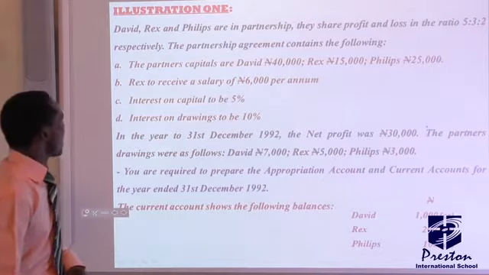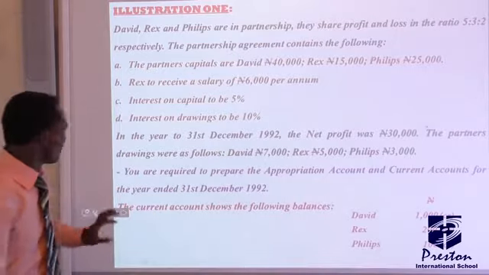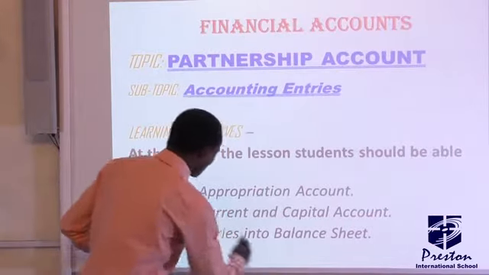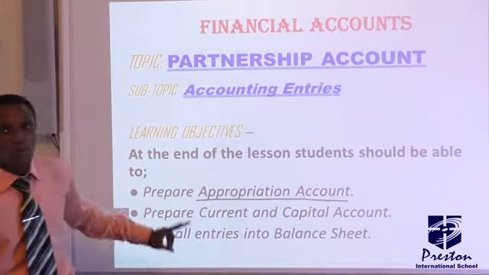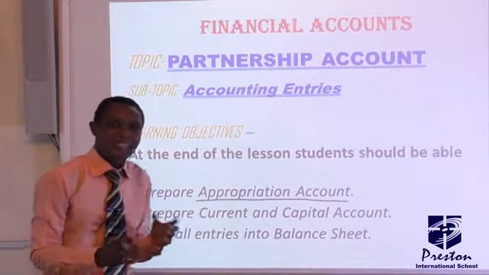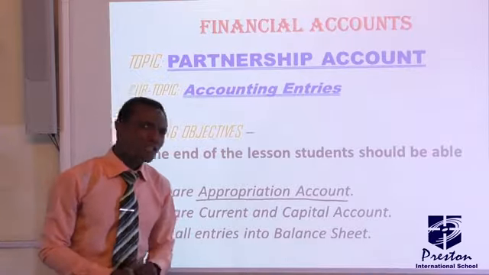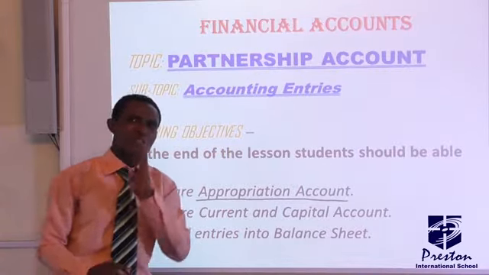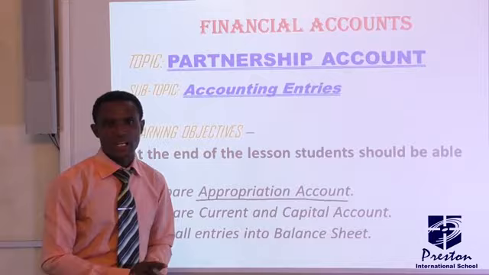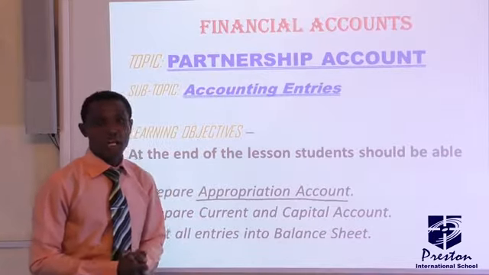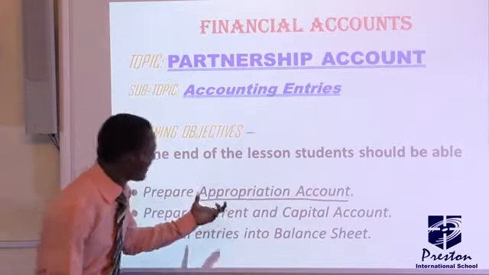Appropriation account. Under the partnership account, appropriation account is one evident concept that you cannot do without. The reason is that appropriation account is the only account that differentiates between partnership account and sole proprietorship account. You have been taught final account over time. The same concept of final account was meant for the sole proprietorship, the one-man business account. But what makes the partnership account different from that concept is the appropriation account.